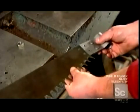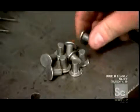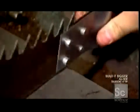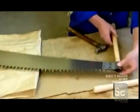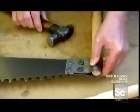Once the teeth have been cut, a worker places socket fittings on each end of the saw. He pounds in rivets to secure the fittings to the blade. These fittings will be used to install a different kind of handle known as a fist grip, which is more suitable for a two-person saw. It's essentially a wooden dowel that just slides into the socket fitting.